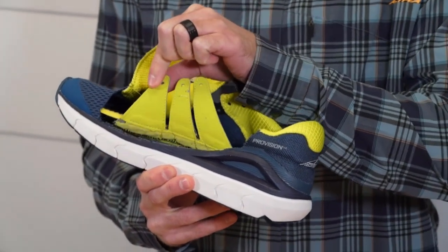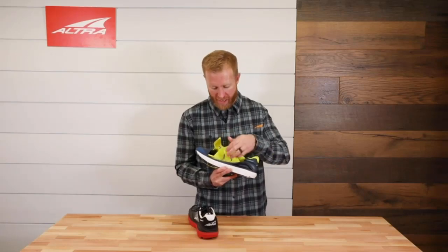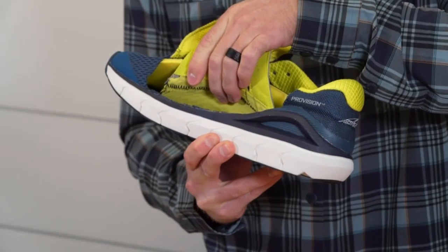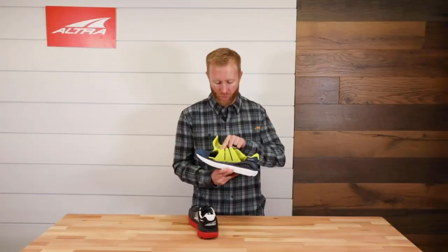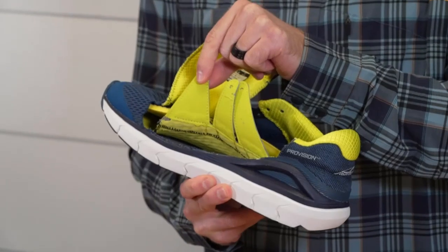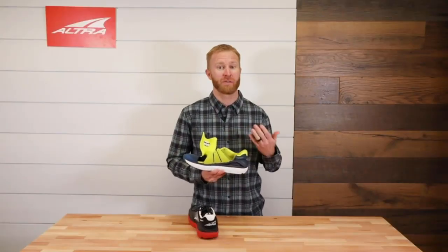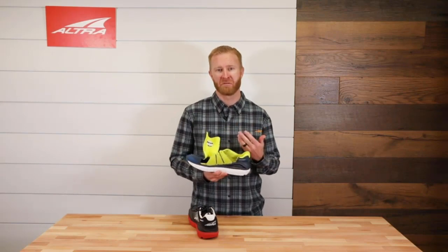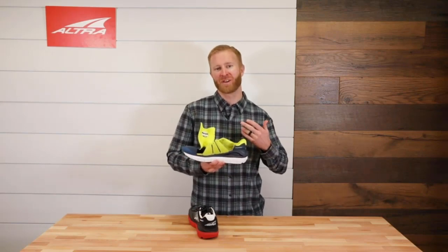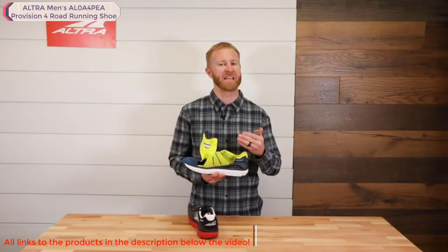So if you need it later in the gait cycle, it will pull up only in that area, and you can see that it wraps all the way underneath the foot. So the more pushing against this arch system, the more it pulls up and supports you underneath your foot. So as a neutral runner, for me, it's not gonna affect me, it doesn't engage. However, as I run, if you look at me at mile 23 in a marathon, you're gonna see that I fatigue pronate, okay? This shoe is then gonna engage when I need it to work.